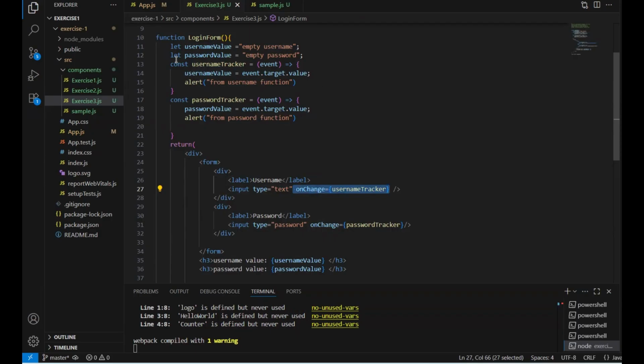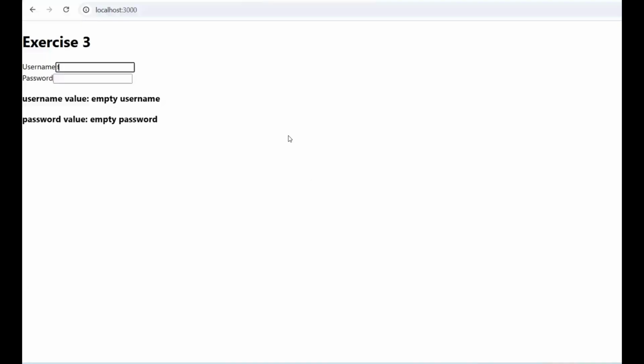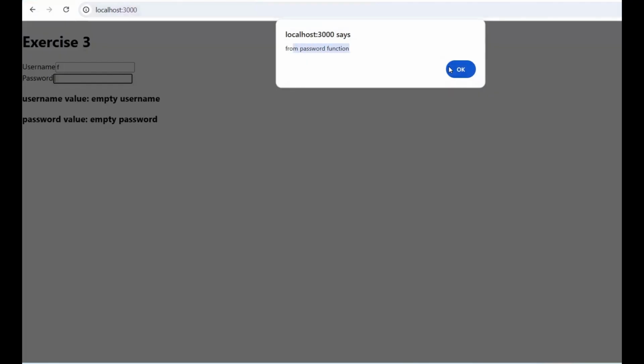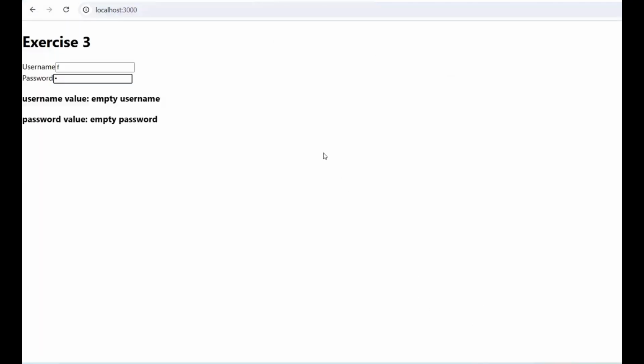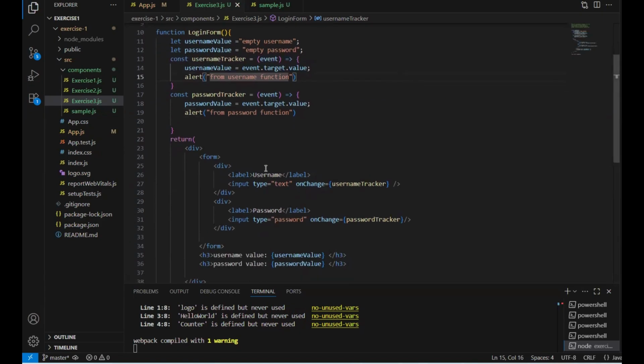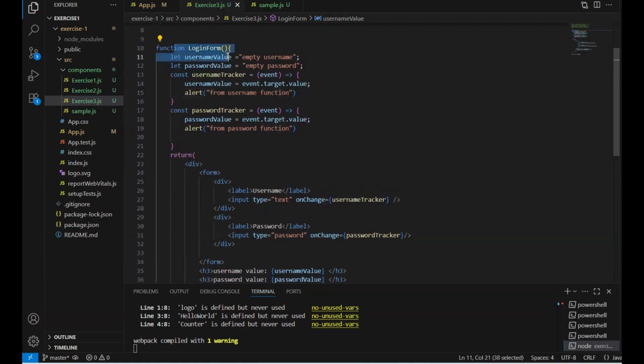After it's triggered, it goes inside of this function and creates the alert. For example, if I write something in password, again it says from password function. So it is getting triggered, but nothing displays because the username is still empty and the password is empty. The reason is that we're not using useState, which means we are not re-rendering the changes that have happened to this function.